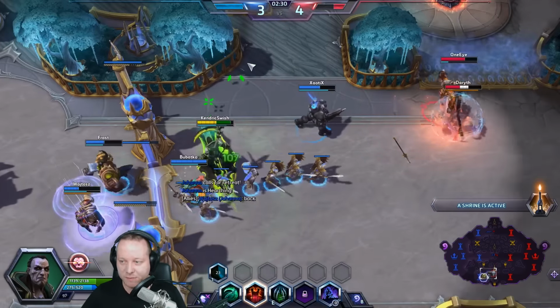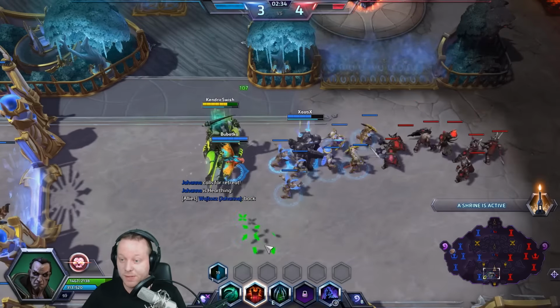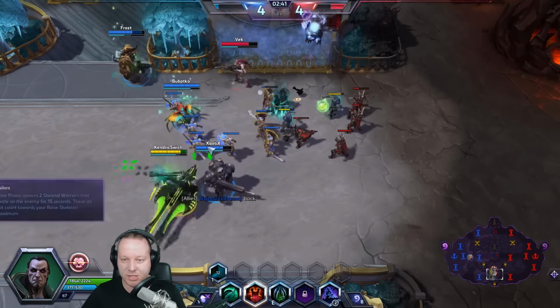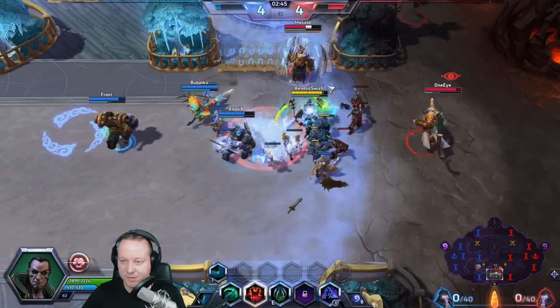Same happened to Johanna, unfortunately, which is the reason why she's teleporting all the way back to the Hall of Storms. Raynor, be careful, my man. Let's wait for our warriors to come back. We're now level 4 as well, so I think we're gonna take Jailers, actually, to have a little bit more single target damage at our disposal.